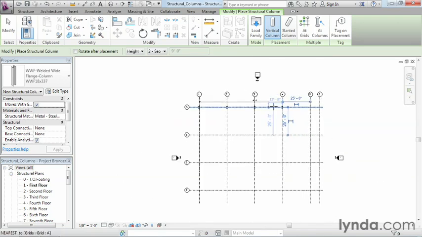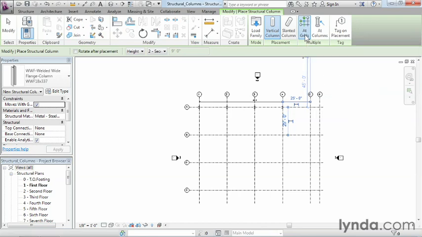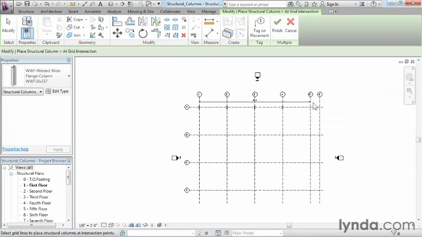Now we could take the time to do this on each and every one of these. In fact, the ones we want to do are going to be through this area of the grid right here. We're going to have a couple of special columns placed in later on over here. So the faster way to go about placing each and every one of these is using this command right here that says @grids. So if you select @grids, then move over here, click and hold your mouse button down, and create this window around your structural column grid.